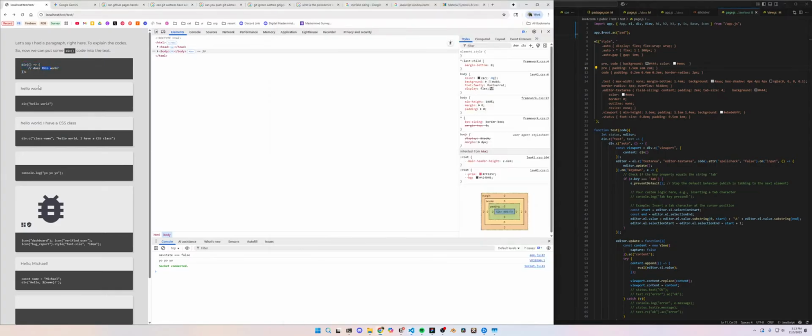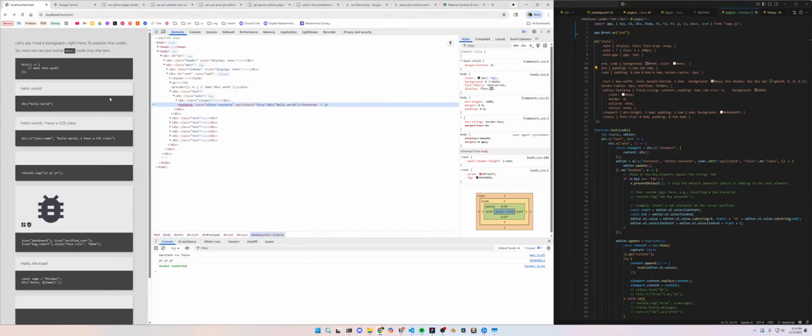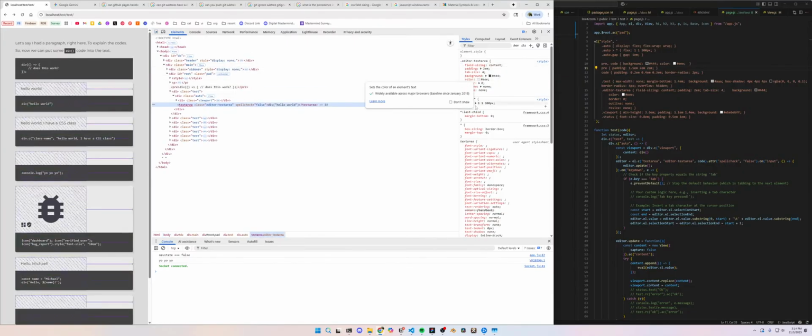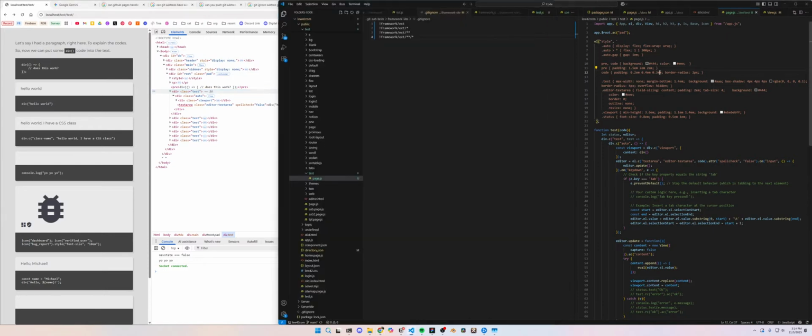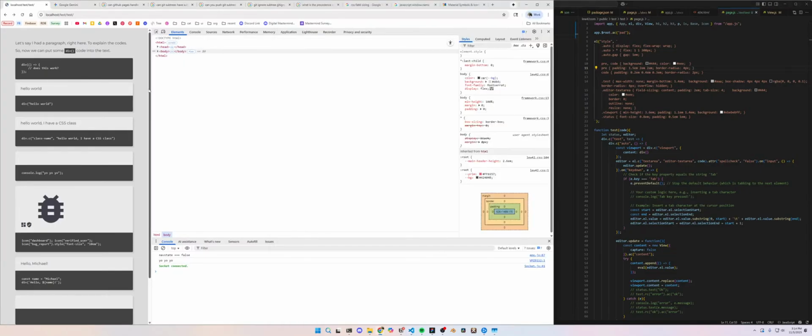So these aren't editable. It looks so much like this one that maybe it should be editable, but what's that border radius? Border 0. What's on this thing? 4 pixels, yeah. Border radius 4 pixels. So now it matches, but it does kind of feel like it should be editable.